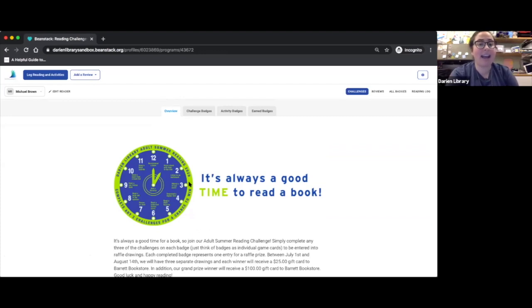We have a FAQ, I mentioned before, that will be available to patrons that has screenshots of how they will register for summer reading. So hopefully they will be able to do this at home themselves. But we're hoping that this will have provided you with the knowledge you need to help sign them up if you are here at the library or through email or phone. Does anyone have any additional questions, or Mia and Virginia, do you have anything else to share?